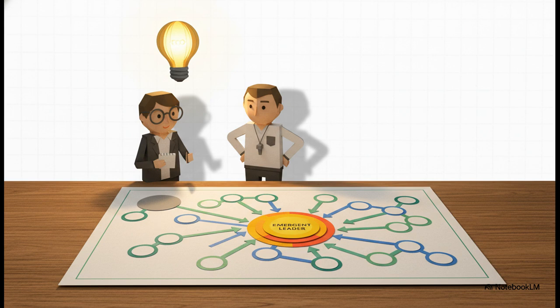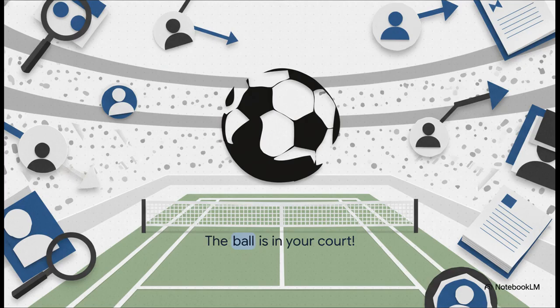This means the drawing is really just the beginning. To get the merit, you must analyze your map. You have to play the role of the sports psychologist and tell the coach exactly how to fix the team's broken dynamics based on the emergent leaders and the isolated players your arrows just revealed. The ball is totally in your court now.